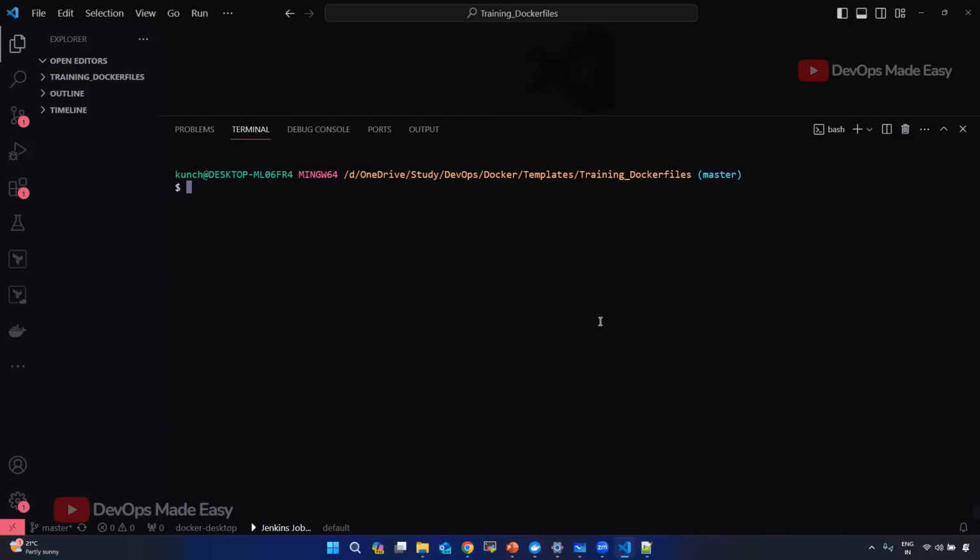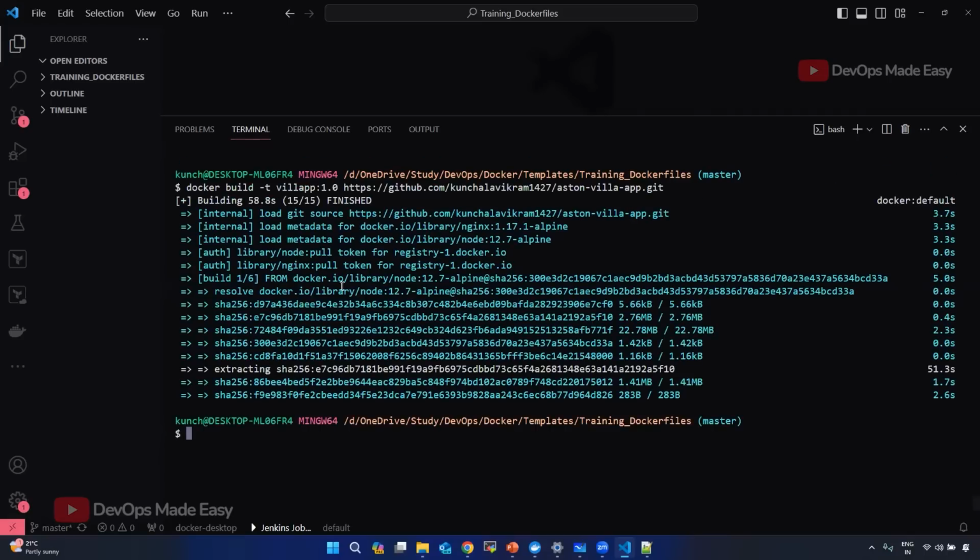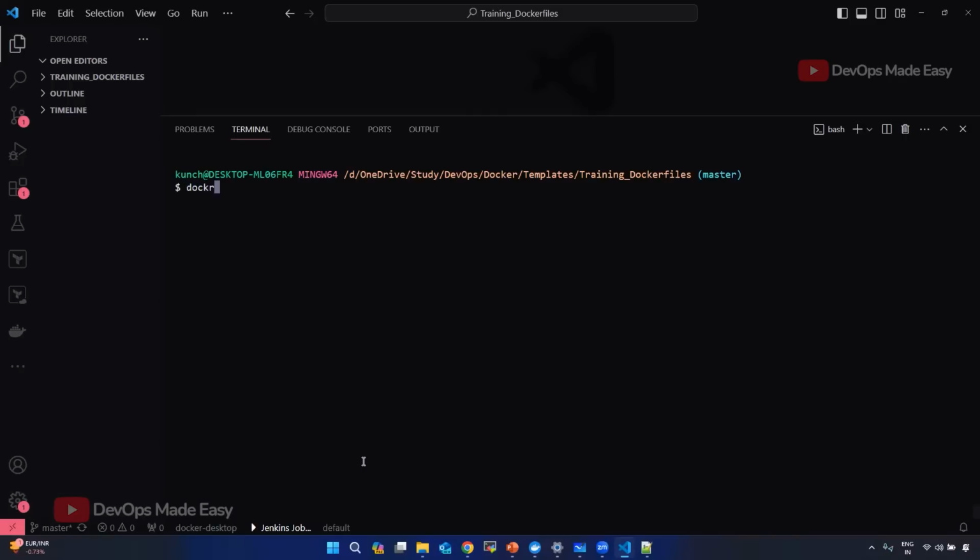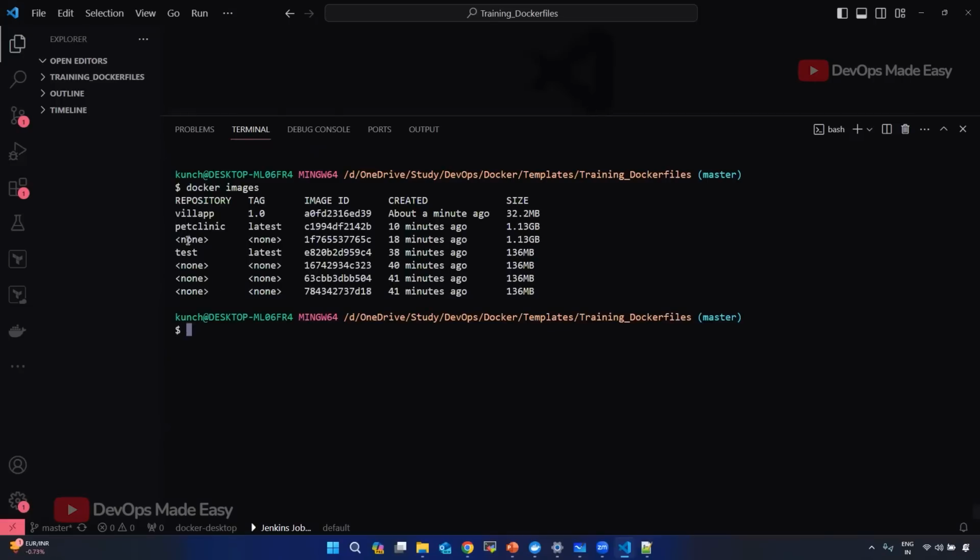Now if you see, our image is built. What is the name of the tag that we have used? It is villa app. I can just do docker images. You can see here it is just 32 MB because of multi-stage builds.